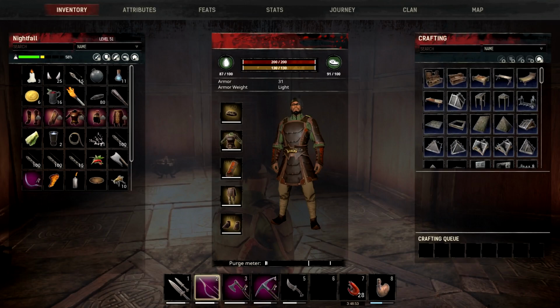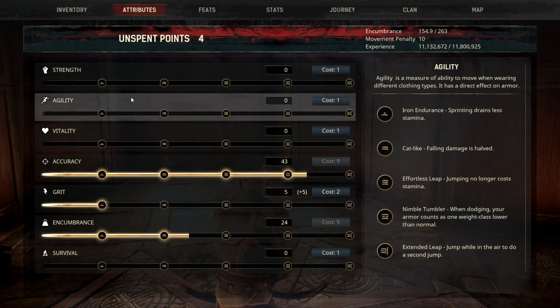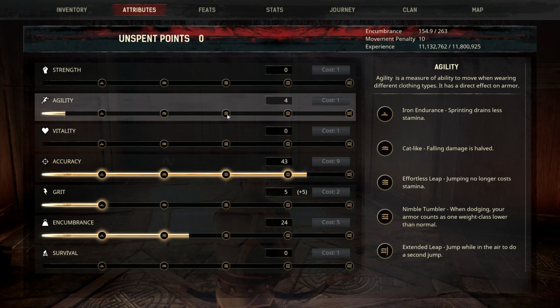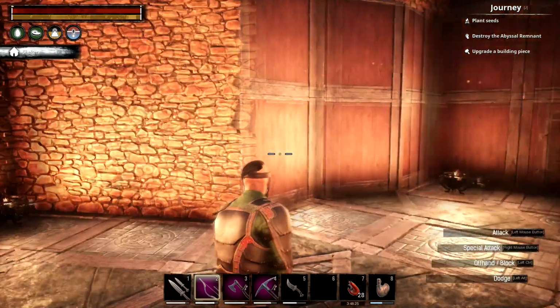So I suppose all in all, I could do with some more agility. To be fair, see this one as well. When dodging, your armor counts as one weight class lower than normal. So if I can get that up to level 3 here, that would really, really help out, because then that means that I could move around in heavy armor as normal.